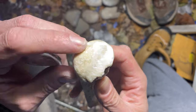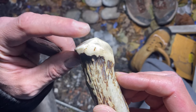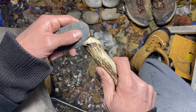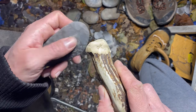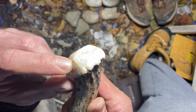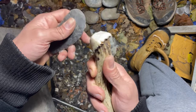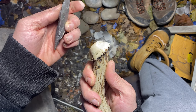You can see how much I've used this thing and how flattened out it is here. It used to be quite rounded. So, you know, I used to swing it this way and I would connect like that, but now I can't really get a lot of power if I hit it like that. But this other side here is much more suited for it, and I can swing it better. So I've been taking my big flakes like that.